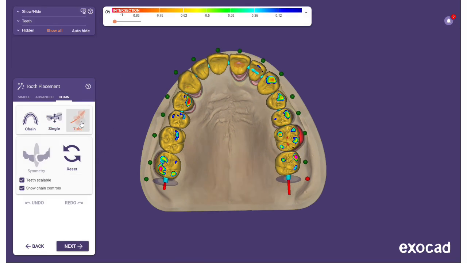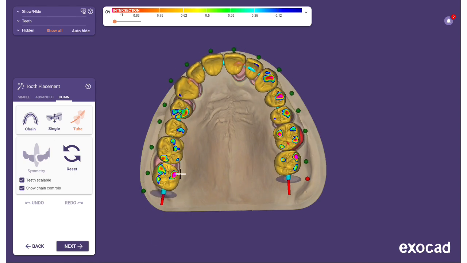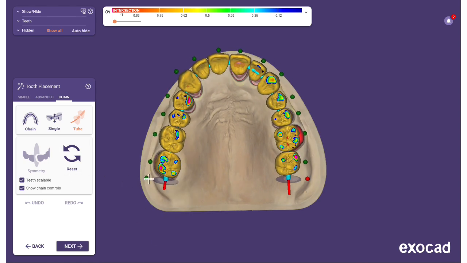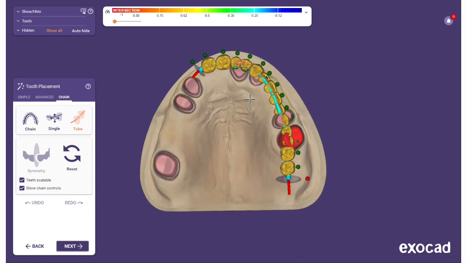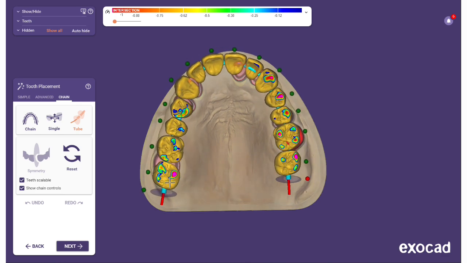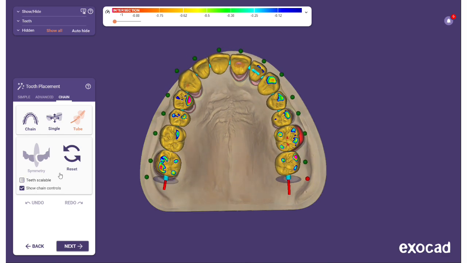Tube mode. In this mode, you can move, scale, and rotate teeth in a chain along a fixed bow indicated by a red tube extending the end of the main tube. Move the teeth along this bow by dragging your mouse. Rotation and scaling behavior are the same as in chain mode.